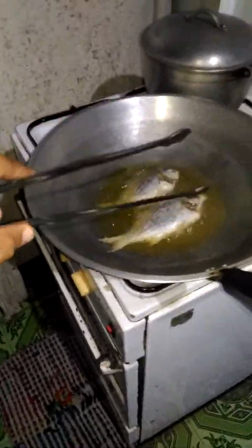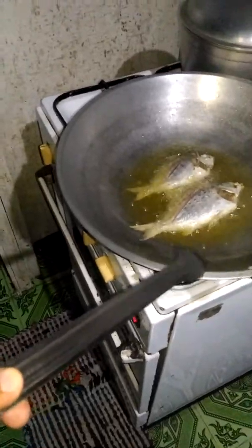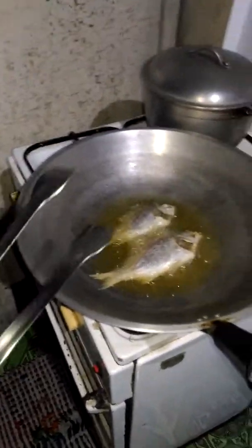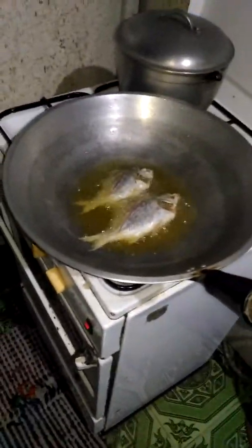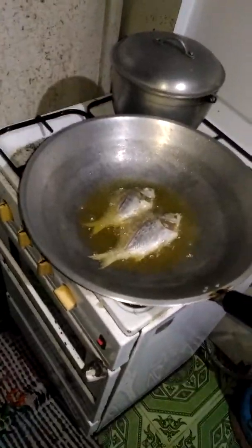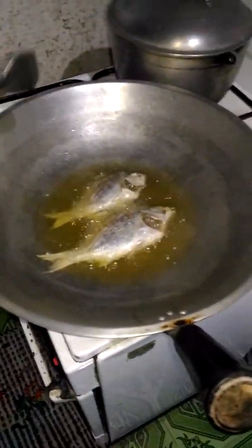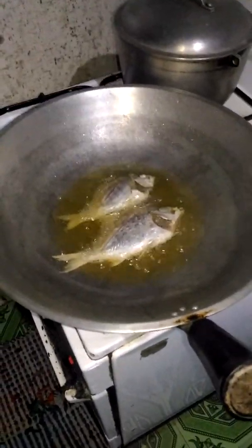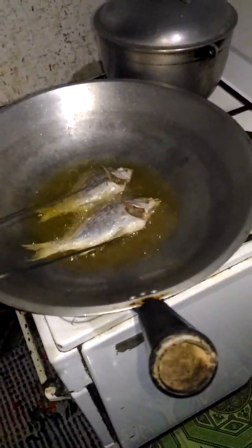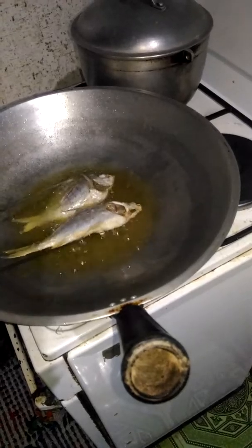Turn this sideways after when it's really cooked. Don't move it. Huwag mong galawin muna kasi masisira yung isda. Kasi didikit siya sa dito, sa plate. Sa kalaha, in for short. Sa kalaha, in your kalaha. Okay, you wait.